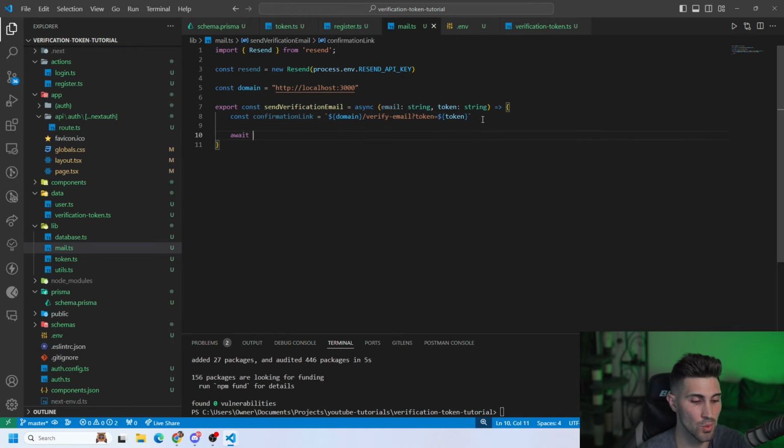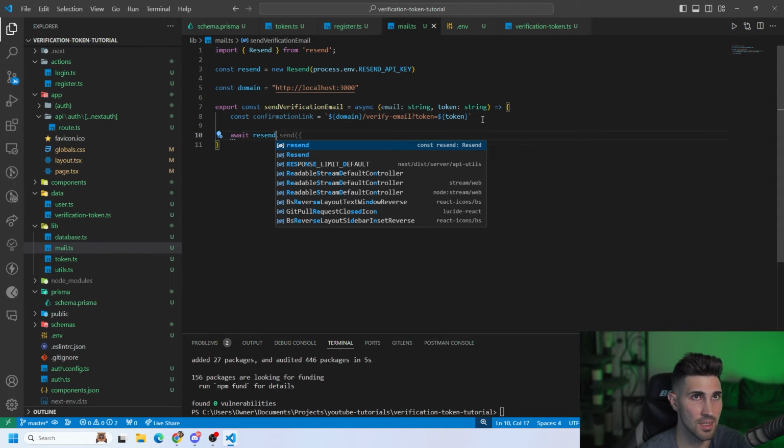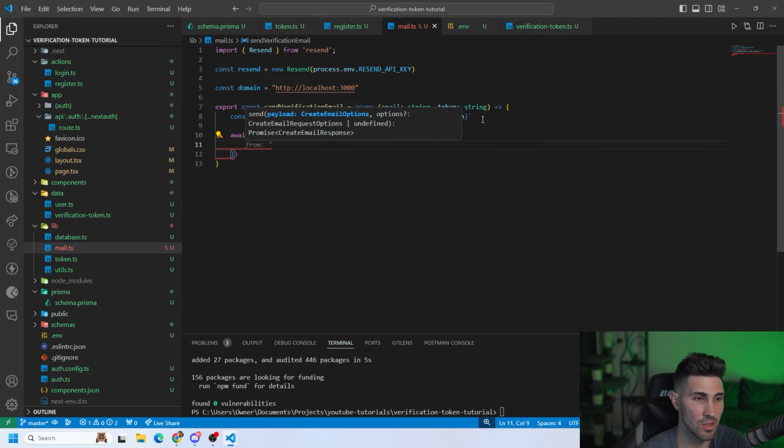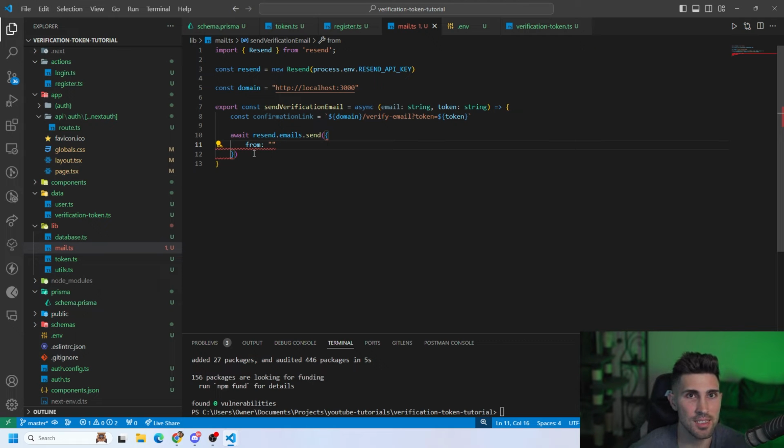So what we can do is use await resend.emails.send. And you can find this in their docs on that page I was on. And this is where we can use an email that Resend allows us to use. So this is what I was talking about earlier and kind of cut myself off: if you don't have a production domain, you must use this email. So it's going to be onboarding at resend.com.